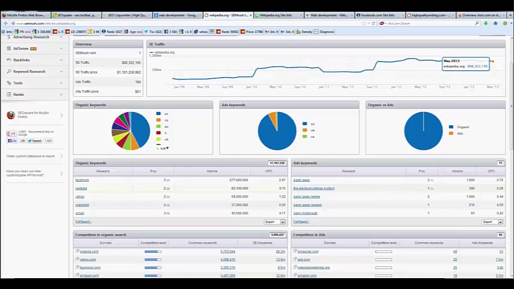I think it would probably be a bit higher. Just in my experience, I feel that the numbers are very conservative, but it will give you an idea. Say a client comes to you and says they're getting thousands and thousands of people coming through to their site. You can quickly just throw this into SEMrush and sort of work out really where they're at, because some people exaggerate a bit, I've found.